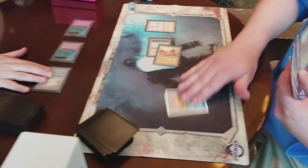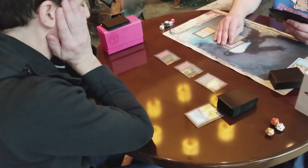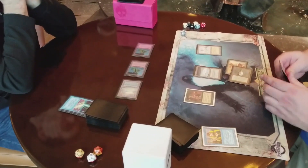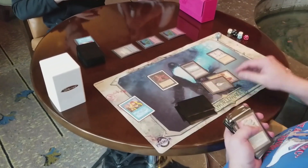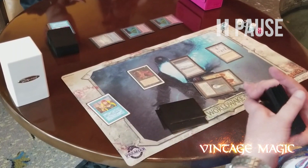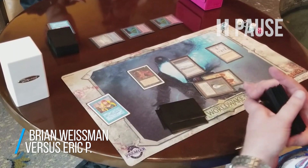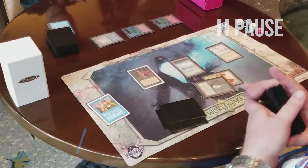He counters it. That drops Eric's hand size down to five — I have a momentary reprieve. He snap-counters it, which I agree with. So then it goes back to his turn, and I'm thinking if he's savvy, he's just going to do nothing. But he plays a Pearl and casts Demonic Tutor, and he has one blue mana available to retrieve Ancestral Recall, which of course is what he gets. His hand size goes from five on my turn up to six. He plays the Pearl — down to five. He casts Demonic Tutor — still at five. Now he Ancestrals off that untapped Tundra, taking him up to seven. That activates Library of Alexandria again, and I'm basically just dead on the spot. But for some reason I cannot ascertain, he decides not to cast Ancestral Recall — he just gets the card in his hand and passes the turn back to me.